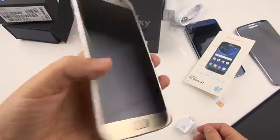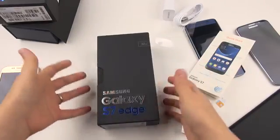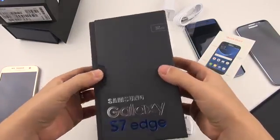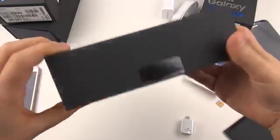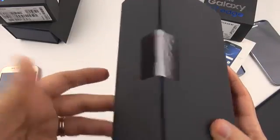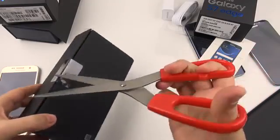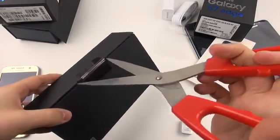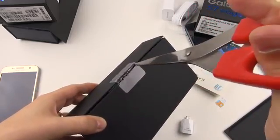So the S7 is indeed cool, but the one that everyone seems to be caring about, and that is sold out online at Best Buy, I tried to get this through Best Buy initially. Everyone loves the Edge, and this year I do too. Aw, snap. I don't have something to cut this with. I lied. Random pair of scissors I found on the floor. Why they're on the floor, I don't know. I'm a little bit absent-minded.